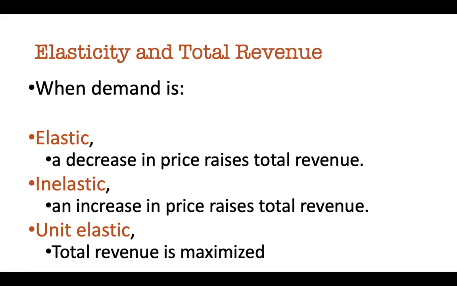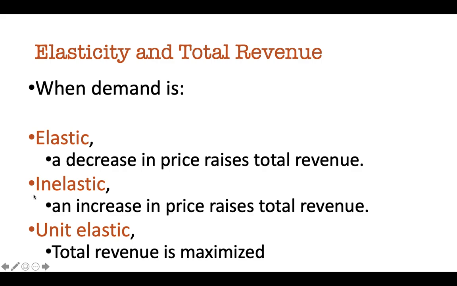So generally speaking, here are my rules summarized. This is kind of the information from the table. If I have a product with elastic demand, that means my consumers care a lot and adjust their behavior based on the price, right? Because we're sensitive if demand is elastic. So decreasing the price is going to raise my total revenue because I can drop the price just a little bit and consumers buy so much more. So that ups my total revenue.